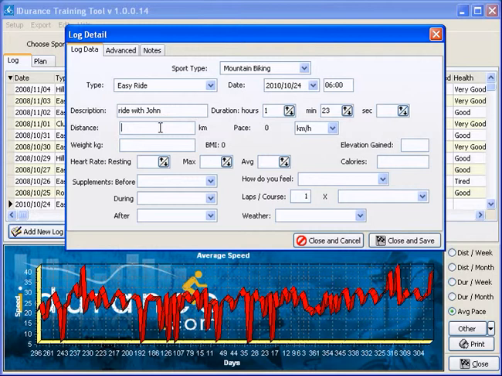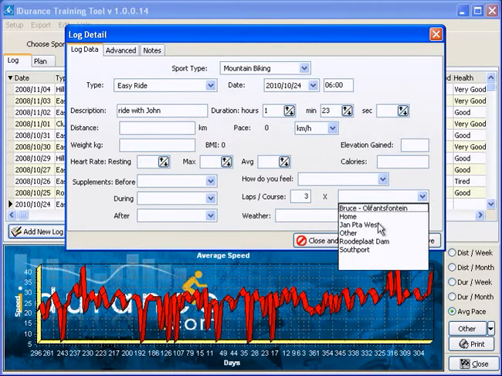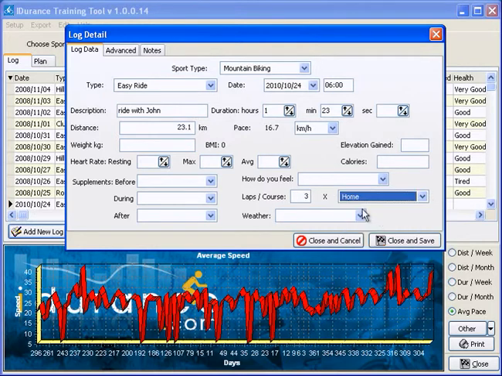For your distance, firstly, have a look at the bottom here. You will see your laps. If you prefer to enter your distance via entering the laps, go to the bottom here first. Choose 3 times whatever course you did. It will automatically calculate your distance at the top here.